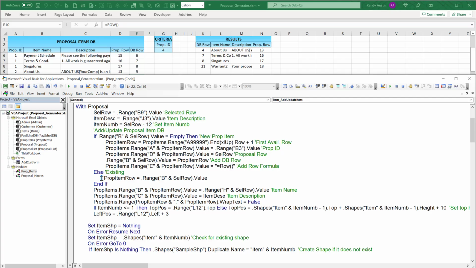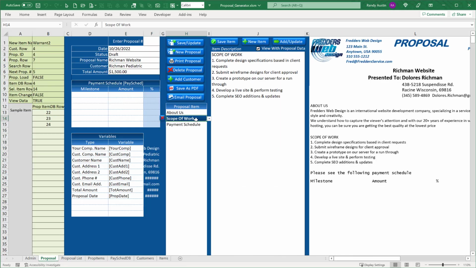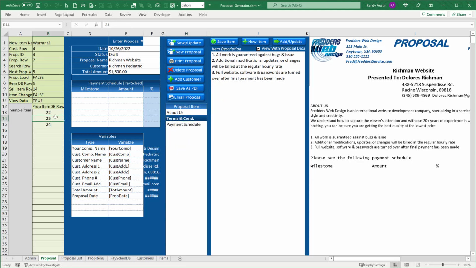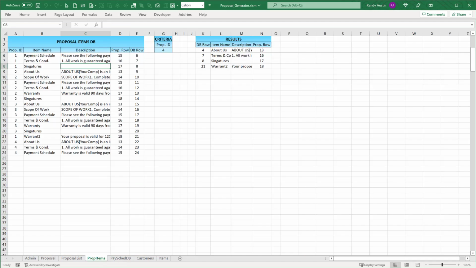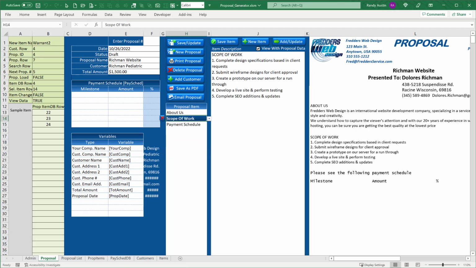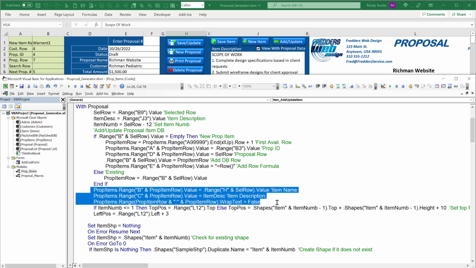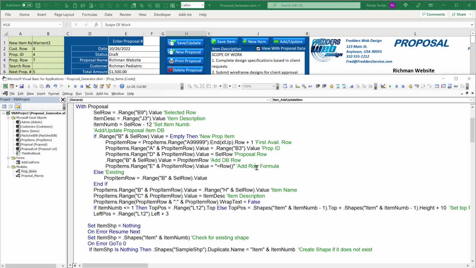If it's an existing item, if we've already added it previously, all we need to do is extract the database row directly from column B and whatever row. So all we're doing is simply extracting. That means if I decide I'm making a change to here, let's say I want to change this to terms and conditions, all we need to update is row 23 now contains terms and conditions. So when we go into the proposal items and we go into 23, we see it now says terms and conditions. That's really important because we know that there's a row. So that's all we need to do. Continuing on, we're extracting that row. Everything else, these 3 items, we're simply doing whether they are new or whether they are existing proposal items.